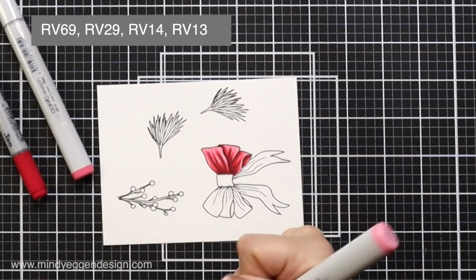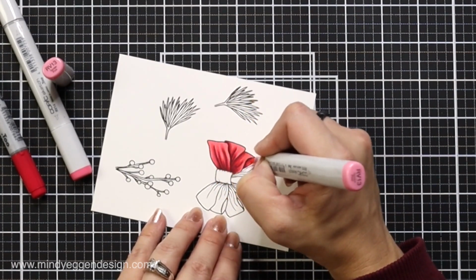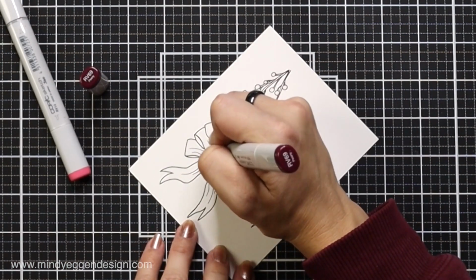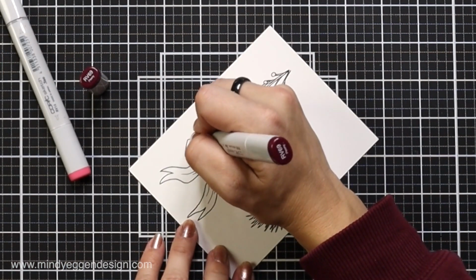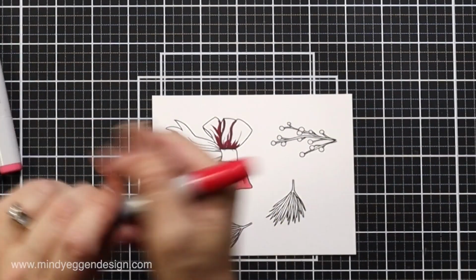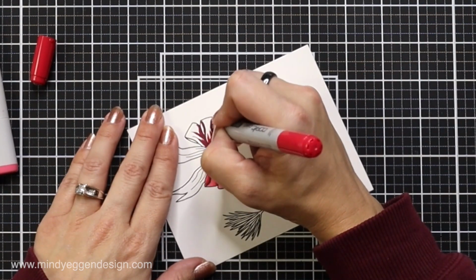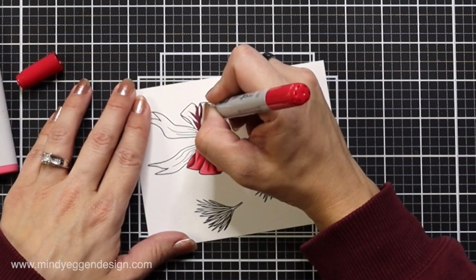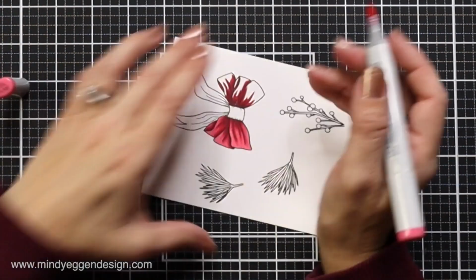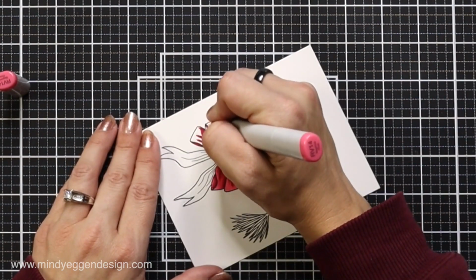Now, a couple things I wanted to talk about with this card is, like I said, I had a whole different plan in mind for this card. And as the video went along and I was shooting my clips, it just wasn't coming together like I had wanted. It wasn't very appealing or eye-catching to me. So what I had done, and I'm sharing this so that, if you ever fall into a funk and something's just not looking right or even trying too hard, sometimes we just try too hard and it's just not working out the way we want.